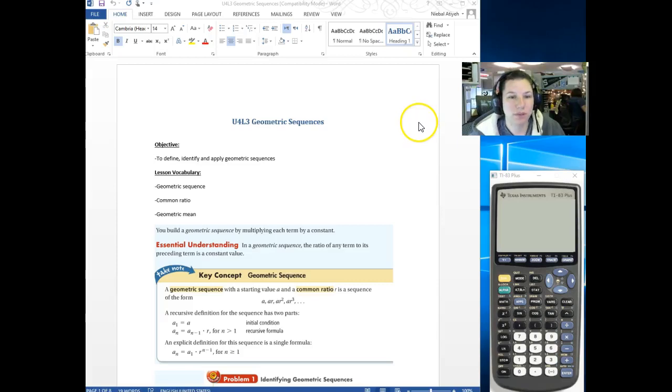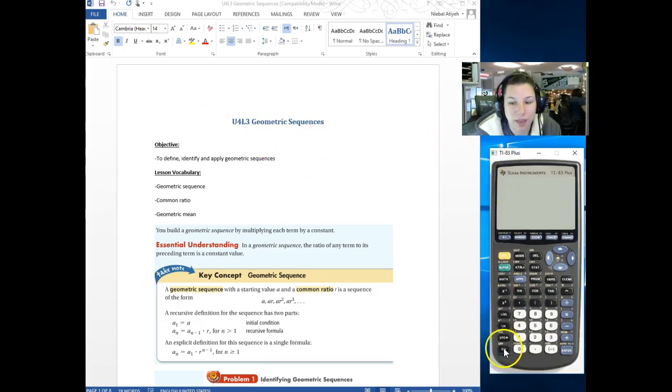All right, geometric sequences. This is the other type of sequence that you're going to find in the unit. Quick reminder, arithmetic sequences had a common difference between each number, so if you took a number and subtracted the one before it, you'd find your difference. For geometric, we have a common ratio, so the operation is division. We take a term, and if you divide it by the one before it, you'll find your common ratio. And then we have a formula for geometric mean as well.